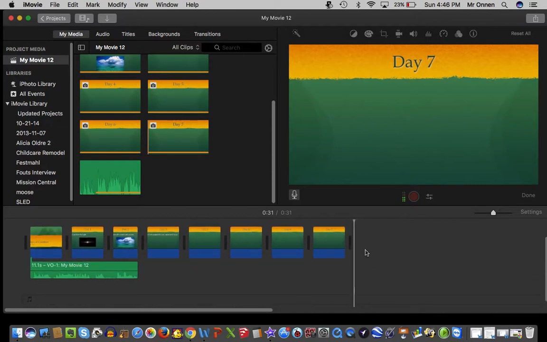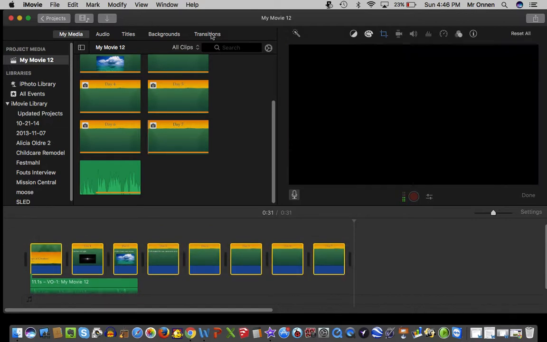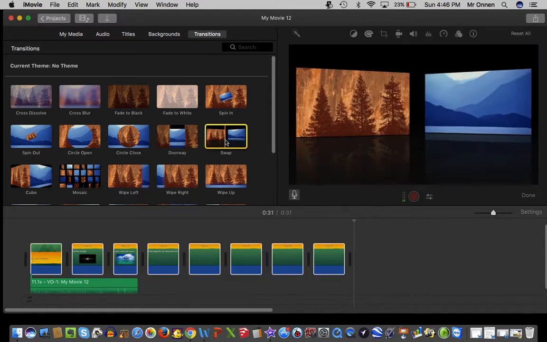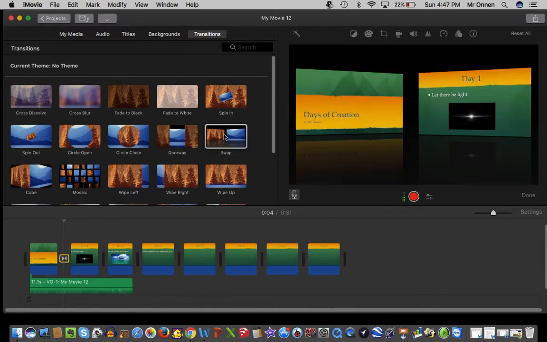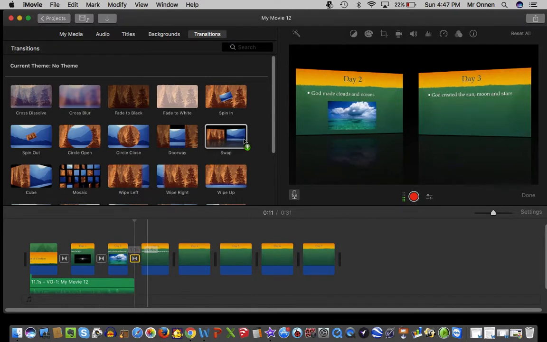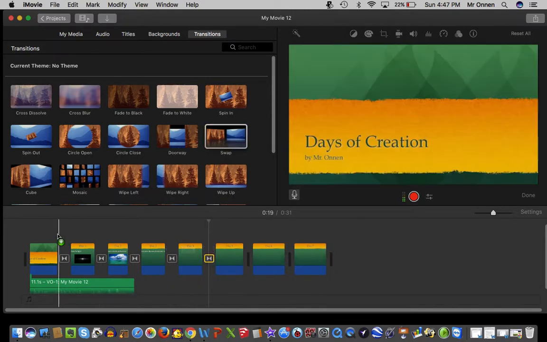There are a couple fancy pants things I'm going to show you though. I'm going to click and highlight all of these, and I'm going to go to transitions, and we can make them kind of fun, or they swap. We can make a doorway. You can kind of go through those. Don't spend a whole lot of time on it, but after you click on it, I'm going to actually just drag it down in between. More than likely, it looks more professional if you don't have 12 different types of transitions. If you have the same one throughout, it looks the best. So this is what that one looks like.